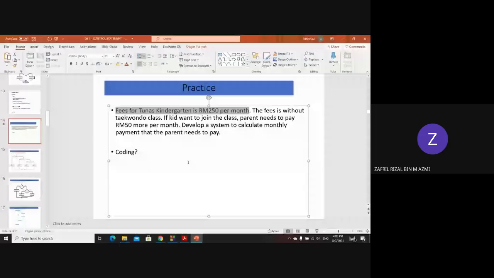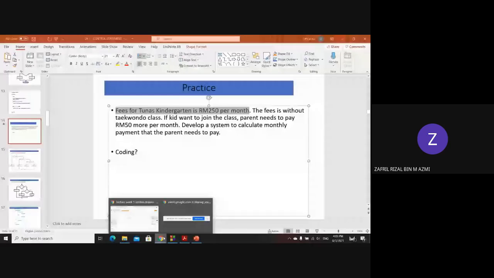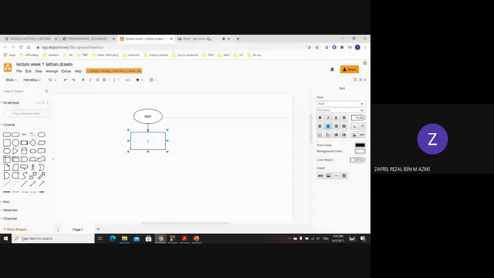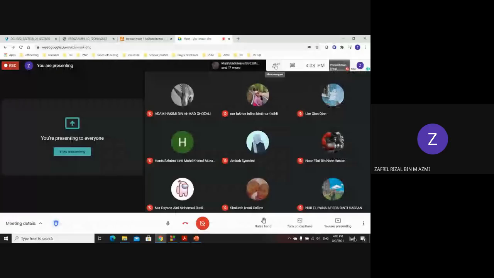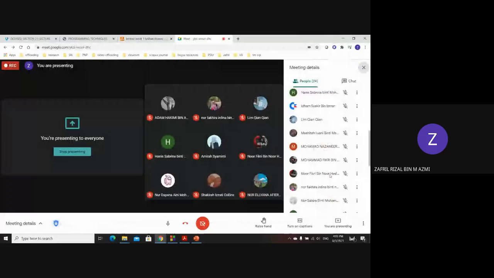Muhammad Syazwan. Muhammad Syazwan ada? Tak ada.